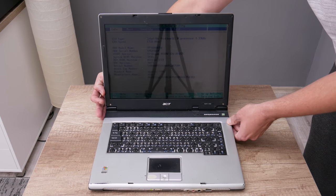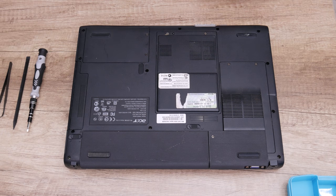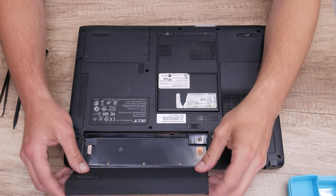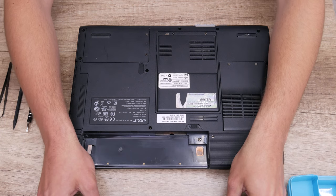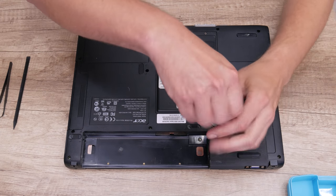Well, let's start. Let's make some changes and get this laptop functioning again. So first, I will start with a full teardown. I will separate each part because we're going to go through a cleaning process, do some mods and make some upgrades.